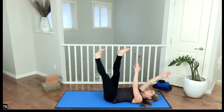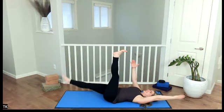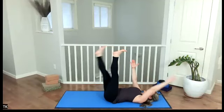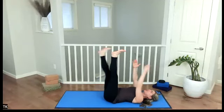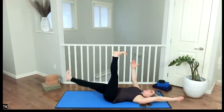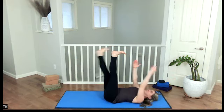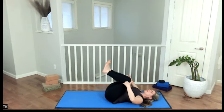Doing this, I never said, you're probably wondering, just trying not to talk that much. If you flex your feet, it will also help for making this movement stronger. We're pulling more in towards the center. One more time on each side. And hold, bend through the knees, tuck those knees in.